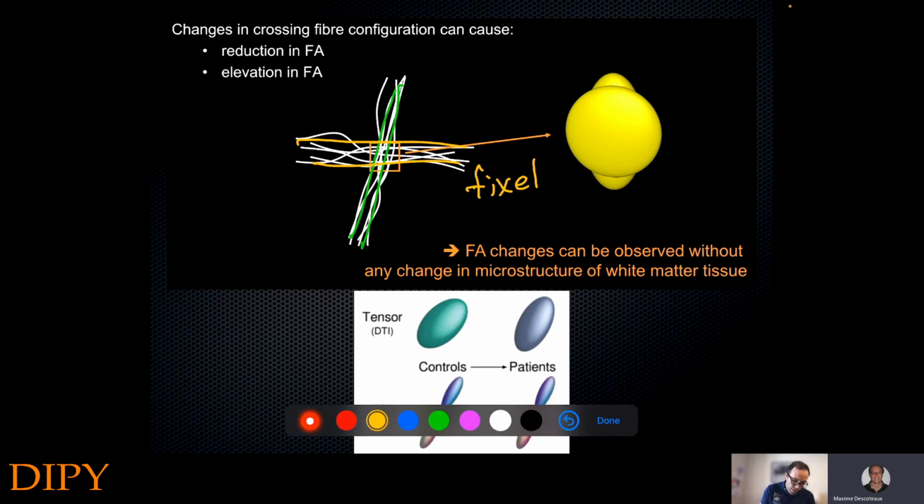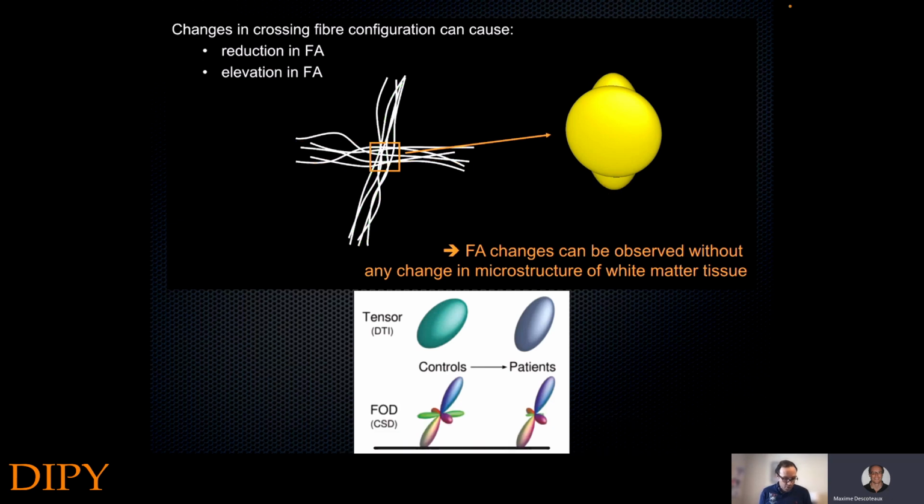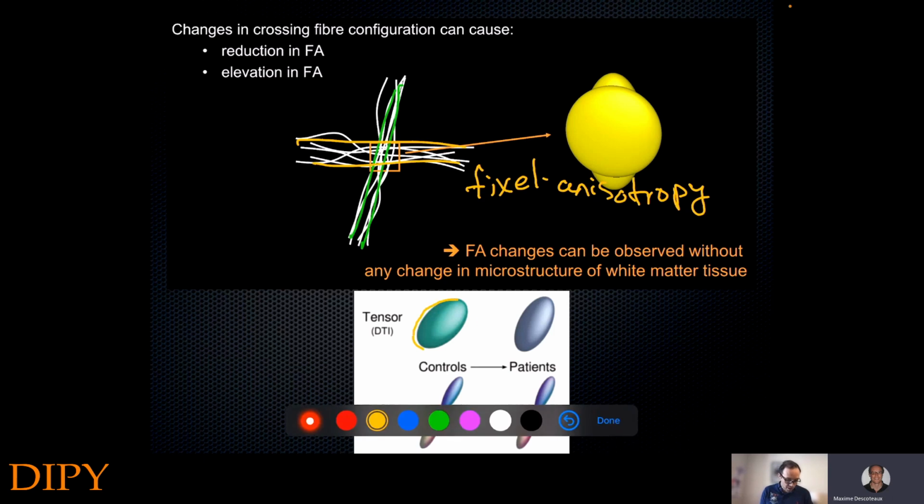We want a fixel-based anisotropy. So orientation anisotropy, there's no convergence on names yet, but you could very well imagine a population study where your controls have this diffusion tensor, and suddenly your patients with degenerative disease have a more elongated tensor. So this is actually an FA going up.